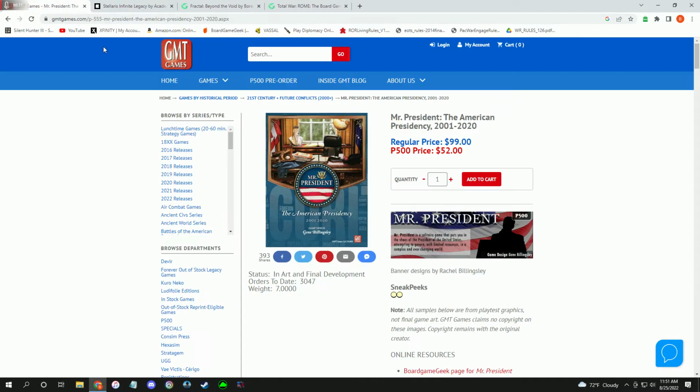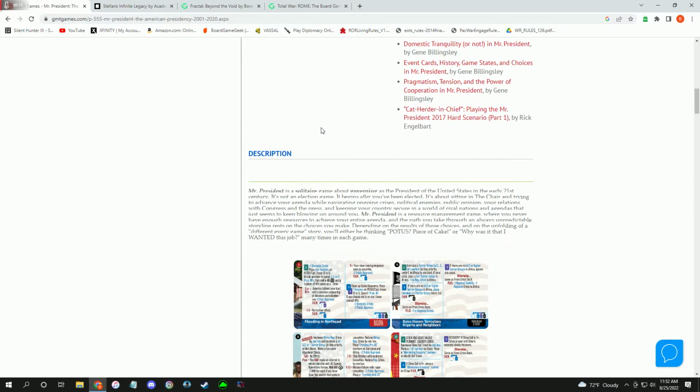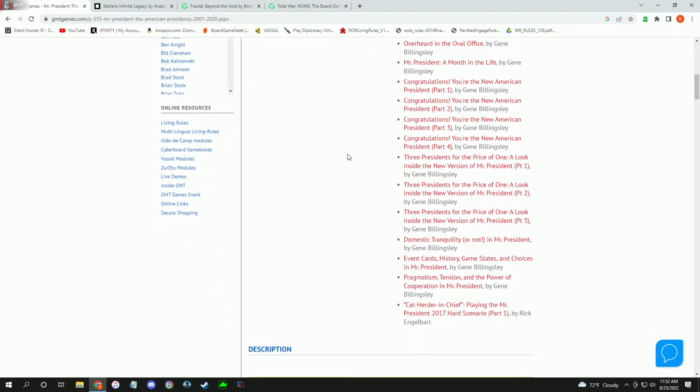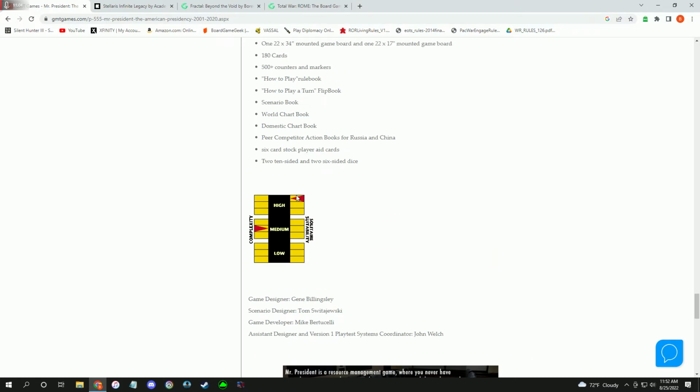Great. This is the one I'm really excited for. It's $52. Mr. President. Like Napoleon, this is a narrative game. However, this has been in the making for, I want to say, 6 or 7 years. It's finally in art and final development, which is awesome. Look at all that. Orders to date, 3,047. Weight is 7. When it says weight, we're talking heavy, how heavy the box is going to be. If you look all the way down here, it's not very complex, and it is a one-player game.